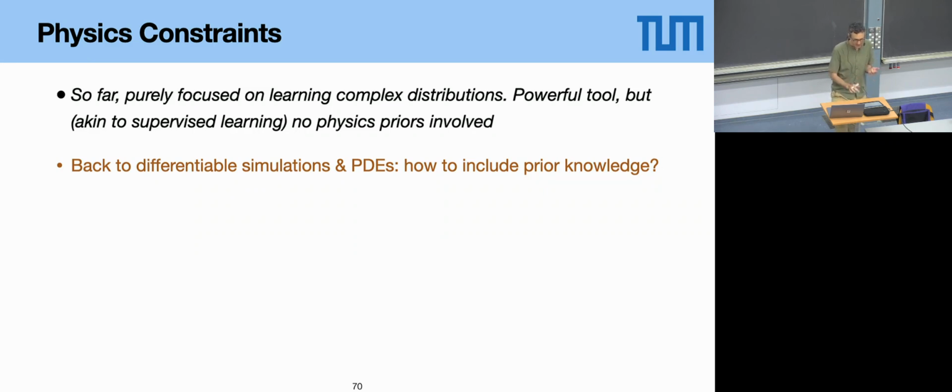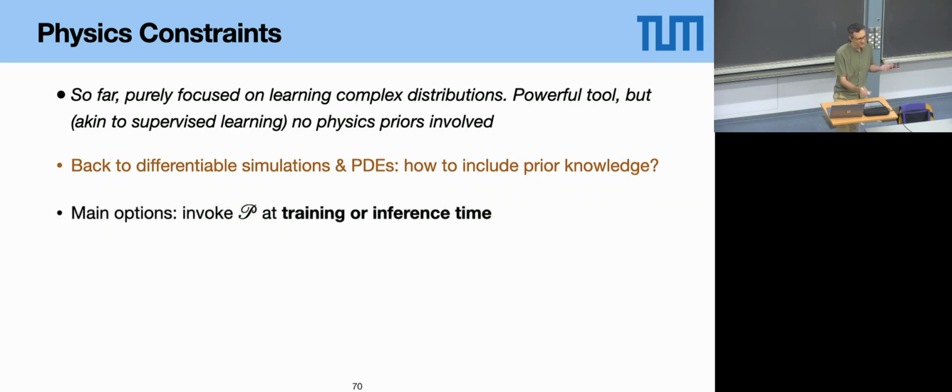If you think about it, there are two main options. A bit obvious, but it's not so trivial how to pull it off. We can either try to use the PDE at training time, or we can try to use it at inference time. So basically, we try to train our model with these physical priors to get a better model out, or we can use these physical priors at inference time to produce a better sample in this case. And both are valid options.